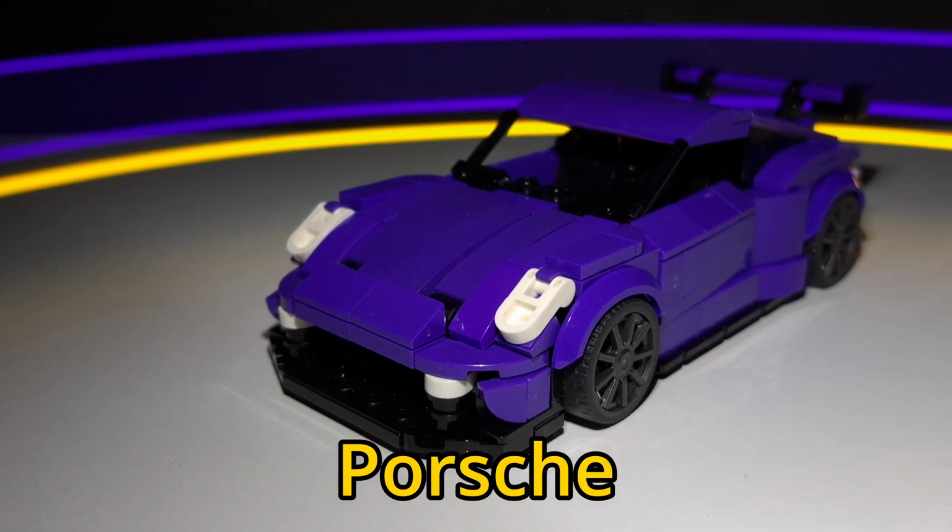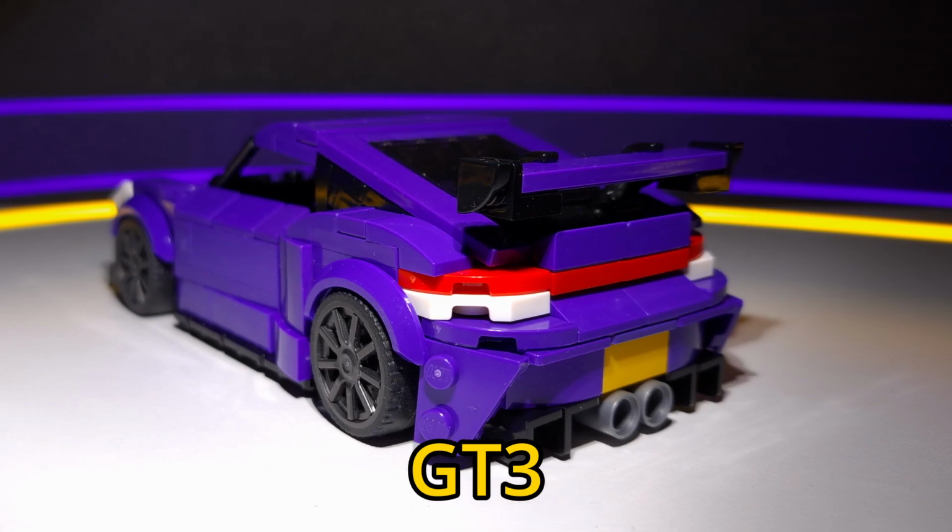I built a Lego Porsche 911 GT3, and in this video I will show you how I built it.